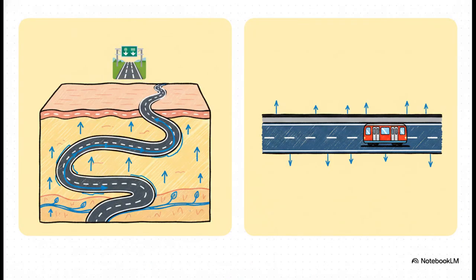To really wrap your head around this, I want you to use a super simple analogy. We divide the leg veins into superficial veins and deep veins. Think of the superficial veins, which sit right in the subcutaneous tissue just beneath your skin, as your local surface roads. They're just collecting blood from the immediate local area. On the other hand, the deep veins? Those are your major underground highways. They run deep beneath the deep fascia of the lower limb, and they are carrying massive volumes of blood.